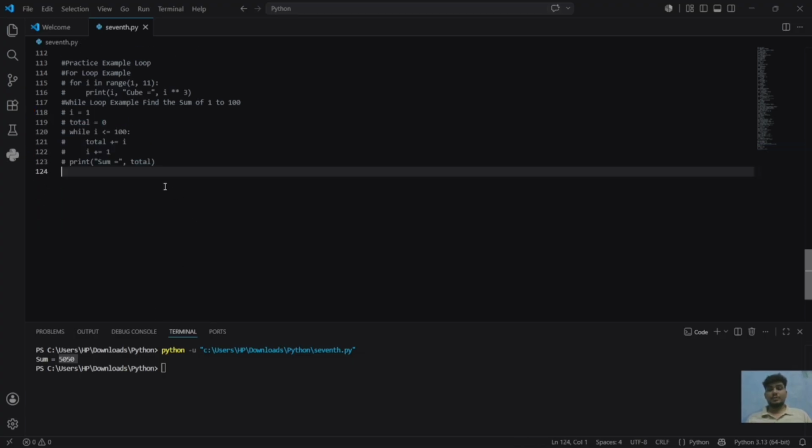Next example is break example. Stop when user enters 0.